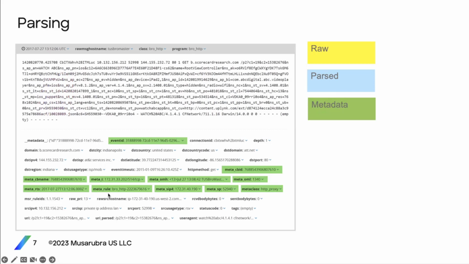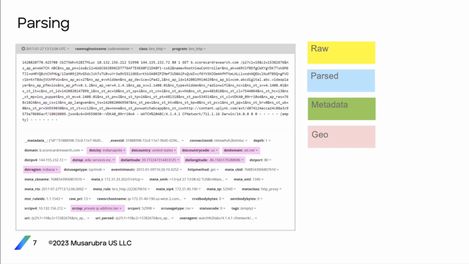So this particular event actually triggered, matched a rule that we had, and we append data about that rule match right to the original event so that we can move through all of our data and understand all of the connections that we have with it. At the same time, we'll also apply geolocation data when we have it available for that event type. So you can see here we've applied fields describing the destination city, country code, and so on. And we'll talk a little bit and show some examples of all of this.